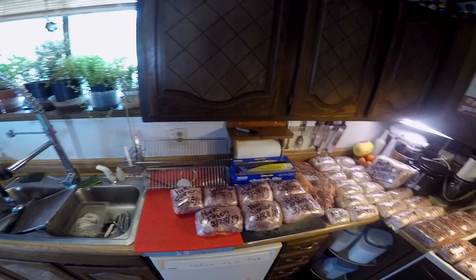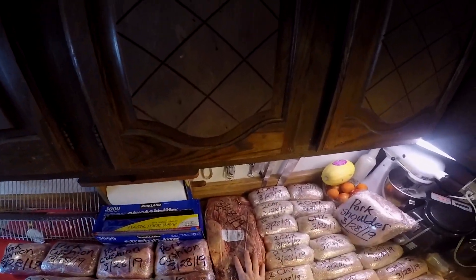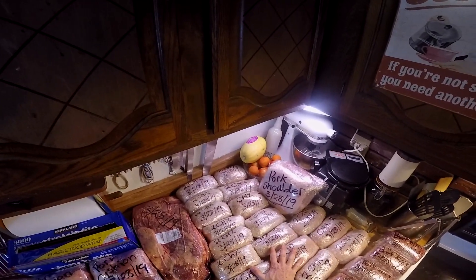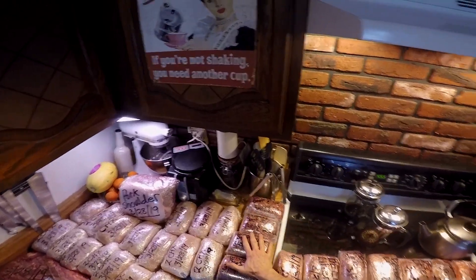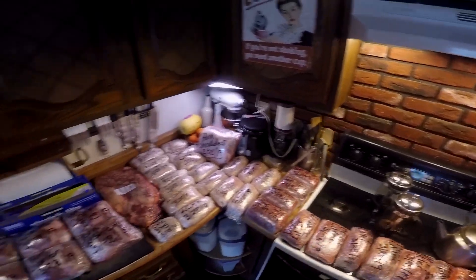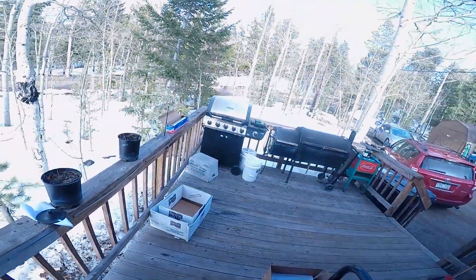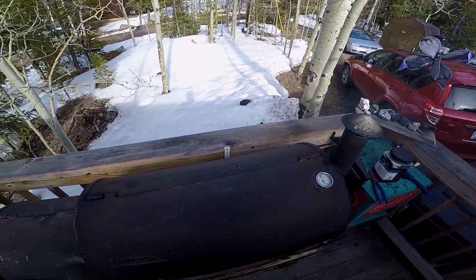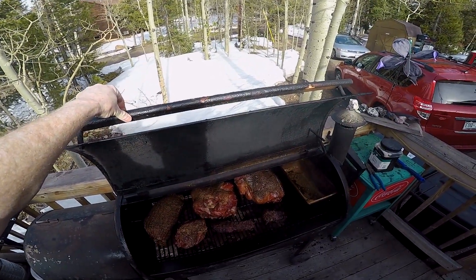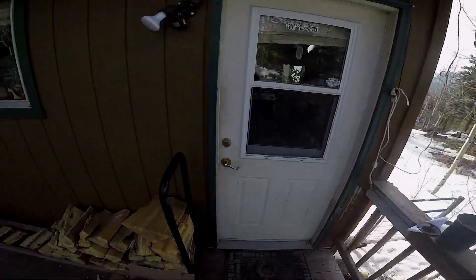Okay everybody, we are all done — took about an hour and a half. We have the pork cushion, the brisket, 17 packages of two giant chicken breasts each, pork shoulder, all the beef, and the beef lifter — all wrapped and dated. We also have what's going outside on the smoker. The bits and pieces that weren't quite enough to package went right out on the smoker — beef, pork, and even a leg of lamb.